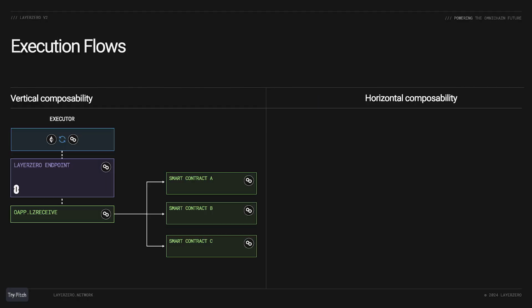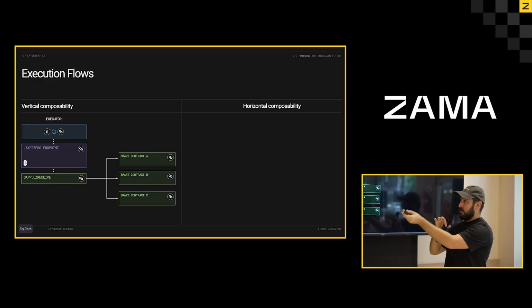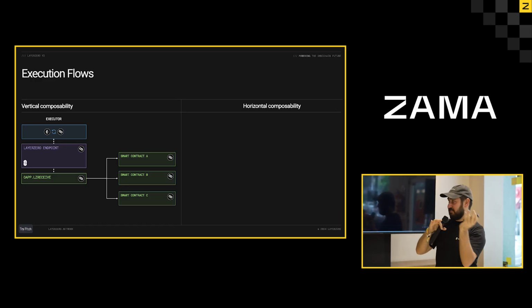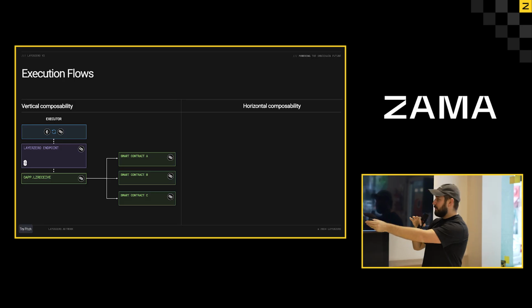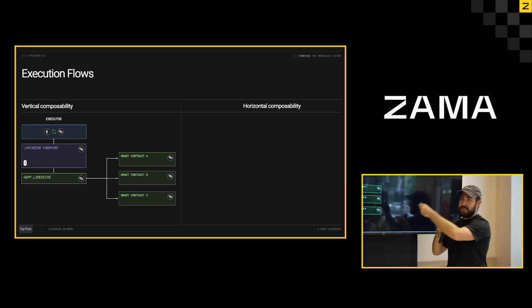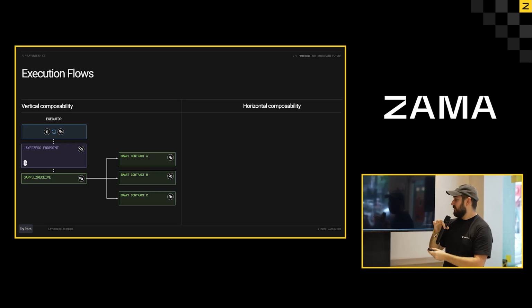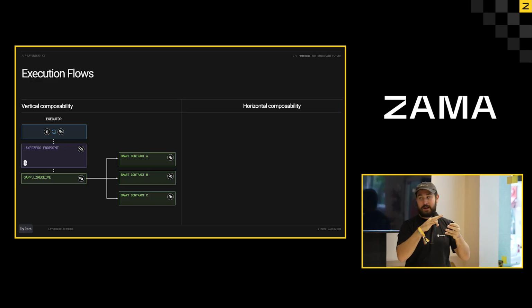In terms of execution, LayerZero also abstracts away a lot of the smart contract calls that you can make on chain. On the left-hand side here, you can see what we call a typical atomic smart contract call. The LayerZero executor will call an endpoint once the message has been marked as valid. It will call a destination application, and then your app can make as many other calls within that same stack trace as it wants. The challenge here, though, is that sometimes we want to do operations on the destination chain that aren't bundled all in one.